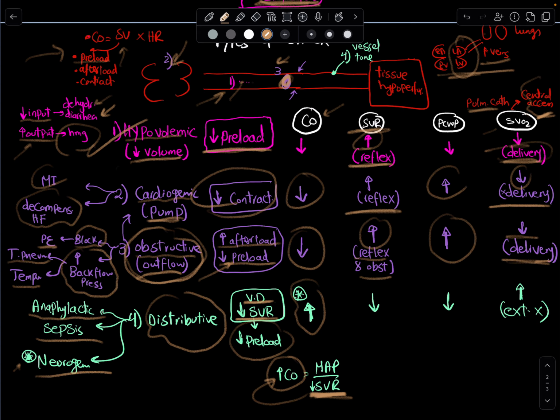Neurogenic shock is different. Why? Because in neurogenic shock, you have a problem in the nerves, including the sympathetic nerves. So you are not able to stimulate the alpha receptor, you are not able to stimulate the beta receptor, nothing, right? So you cannot increase the heart rate, you cannot increase the contractility. That's why in all distributive shock, you will see an increase in the cardiac output, except the neurogenic shock, because the sympathetic system has a problem acting on the alpha receptor and the beta receptor.